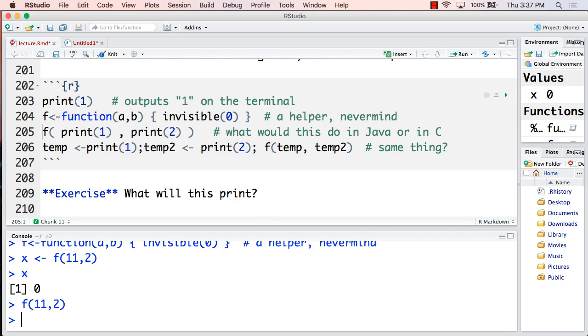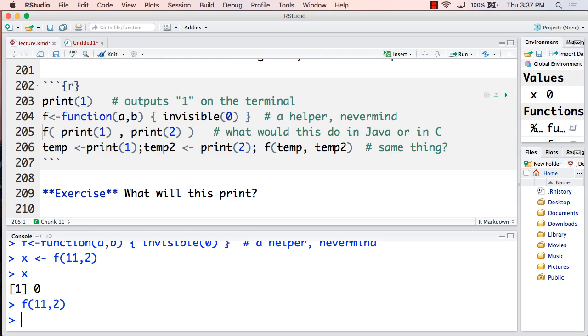So here's the interesting mind game. If I have a function f, this one, and I give it 2 arguments, which are print1, print2, what will happen? So print prints the number, okay? So what should happen?